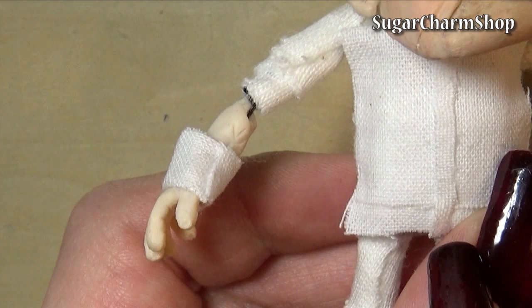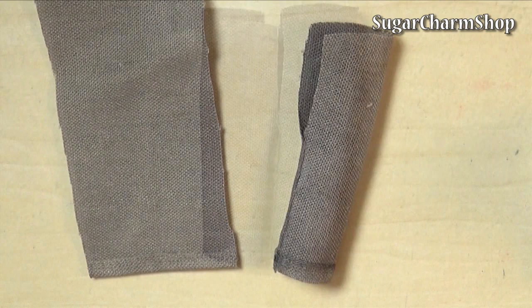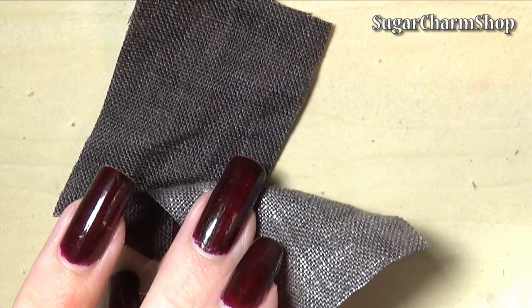For his pants, I cut two rectangles of some grayish-brown fabric and glued these together to form some tubes, then glued these onto the doll. Same for the sleeves, form a couple of tubes, cut some slits and glue them onto the doll.